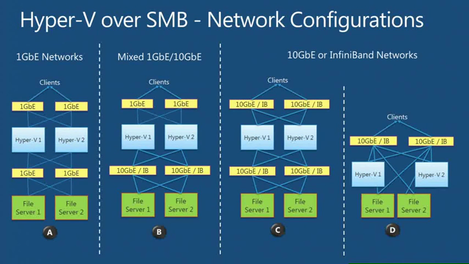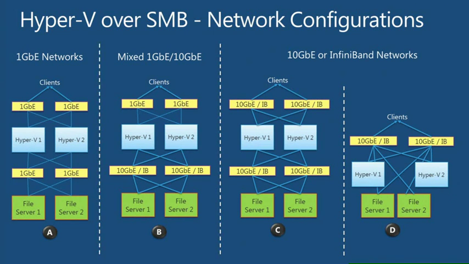Speaking of networking, here are a few different configurations. Some folks will do 1 gig networking. With multi-channel, you can now aggregate multiple 1 gig NICs. For instance, we're working with one customer that's doing 8 1 gig NICs. They use 4 to access the storage and 4 in a team to go out and provide service. That's 8 gig. And why are they using 1 gig? Well, it just so happens that 1 gig switches are a little less expensive, and they're playing it that way.